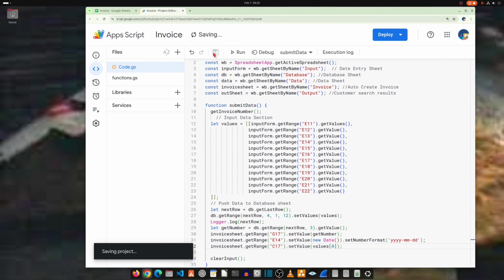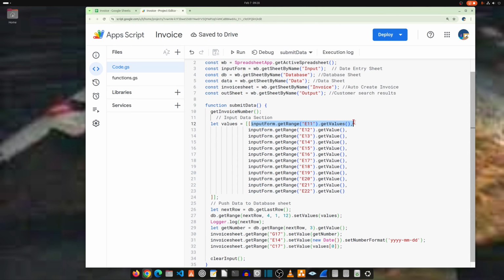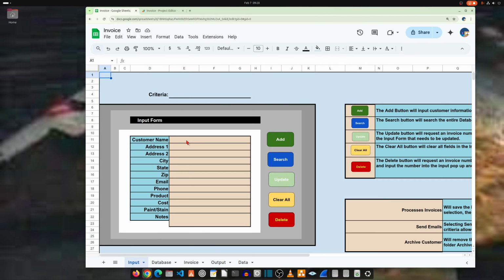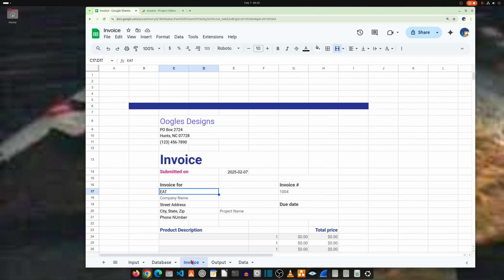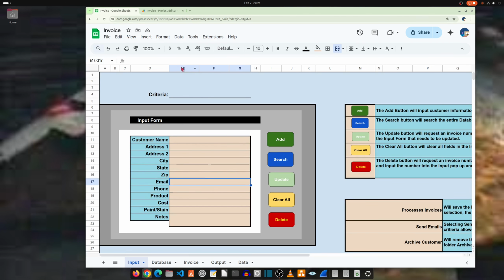And we're going to hit save. Now that's going to be the name, right? So we want to grab the name. This should be element position 0 in the array called values. So let's go in here to our thing and let's put in a name. And let's hit add. See what happens. So the script is finished. Go here and put eat in. That's good. That's what we want, right? Go back there and see we got clear all.